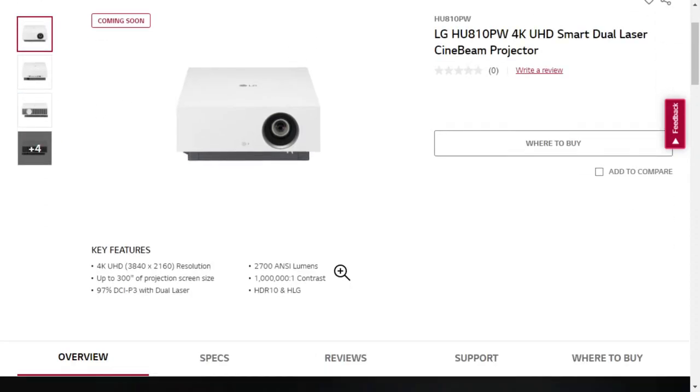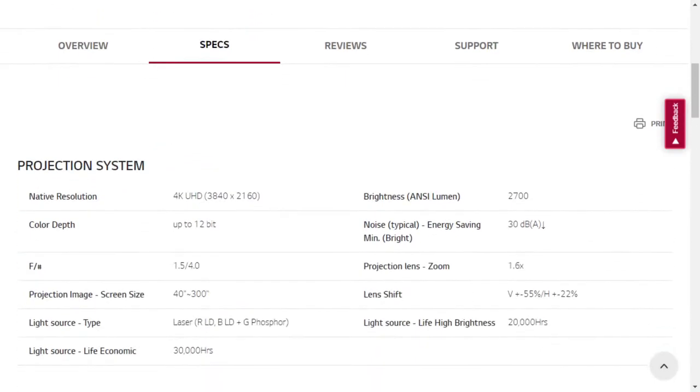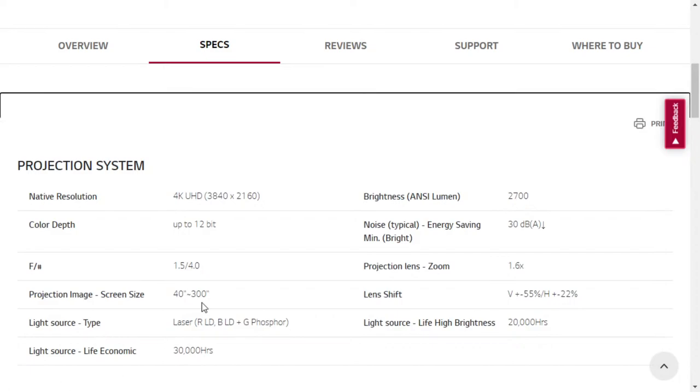So if you look at the specs on this thing, let's go to specs. It's supposed to be native 4K, although I'm pretty sure it's DLP. But it says right there, 4K UHD 3840. It has got 2700 lumens of brightness, which is pretty bright. I think my JVC is about 1800. No, I think it's 1900 for the NX7. And it does have zoom, and it's got lens shift.